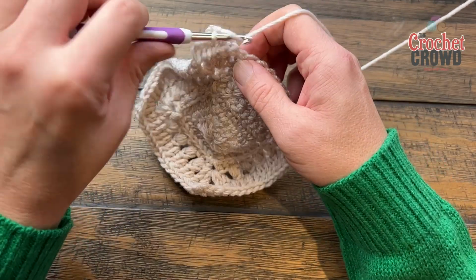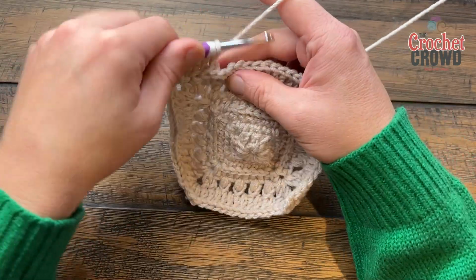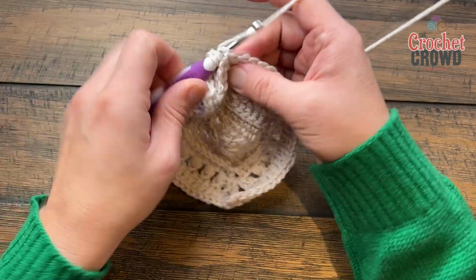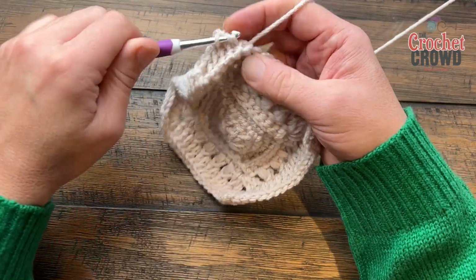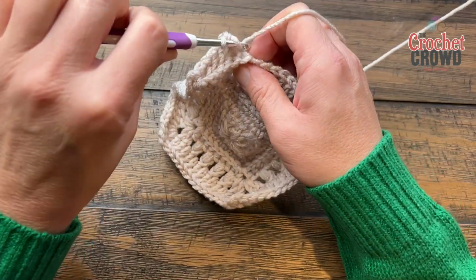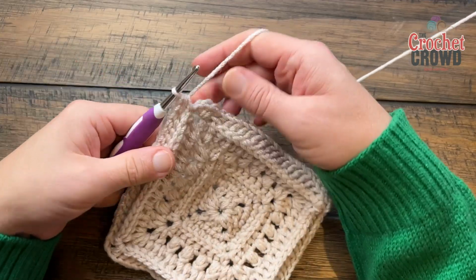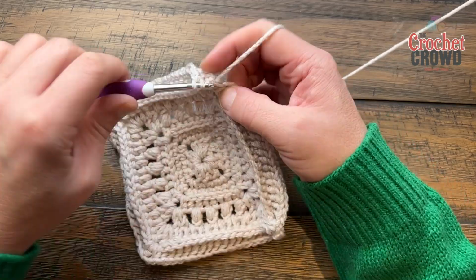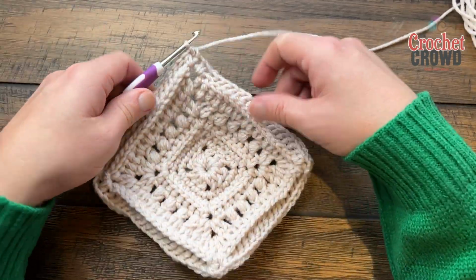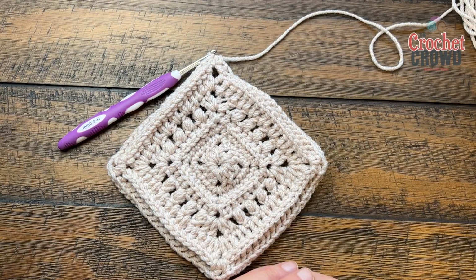So they're a little bit easier to do, and there's more yarn space to work with as well to make it happen. So when you get to the next corner, just apply 1 half double crochet, chain 2, 1 half double crochet, and carry around in the same format. This is number 7. So I'm coming all the way around. The last stitch will be a half double crochet in the beginning, and then I'm going to just join. For tutorial purposes, I am using scrap yarn, so I've just nearly run out of this color. So I'm going to change over to a new color to start round number 8.